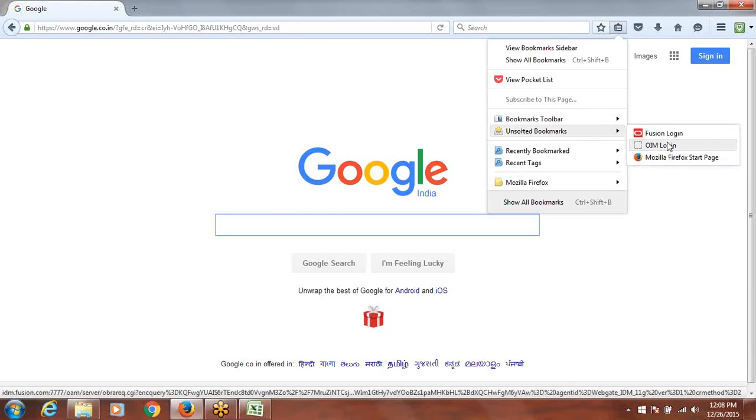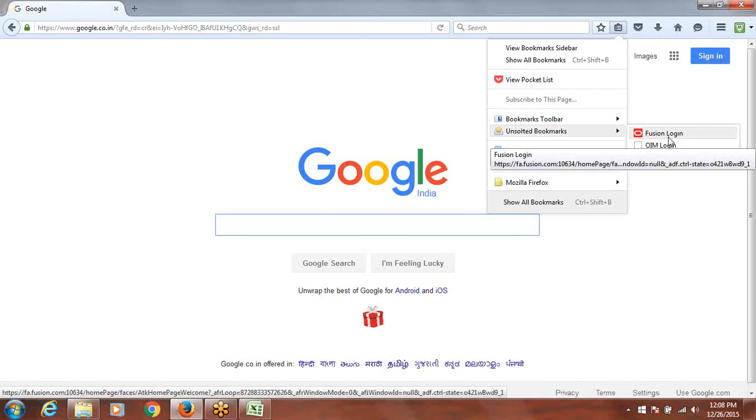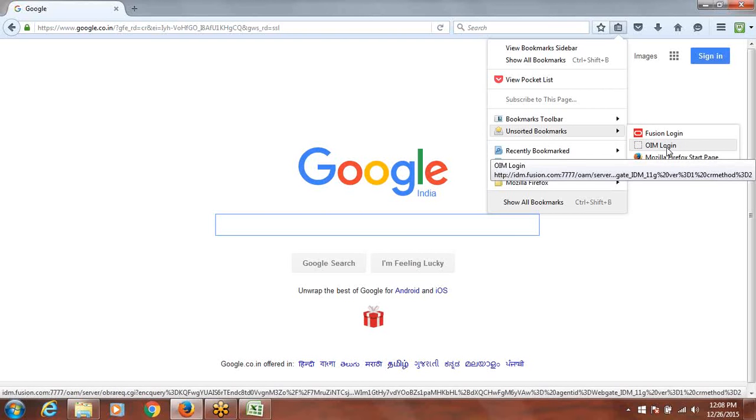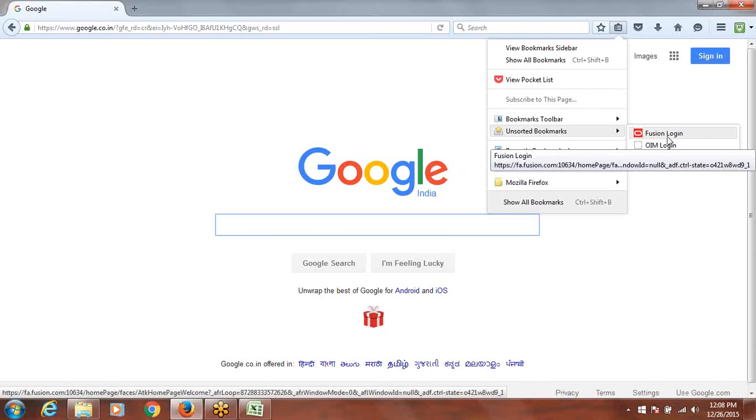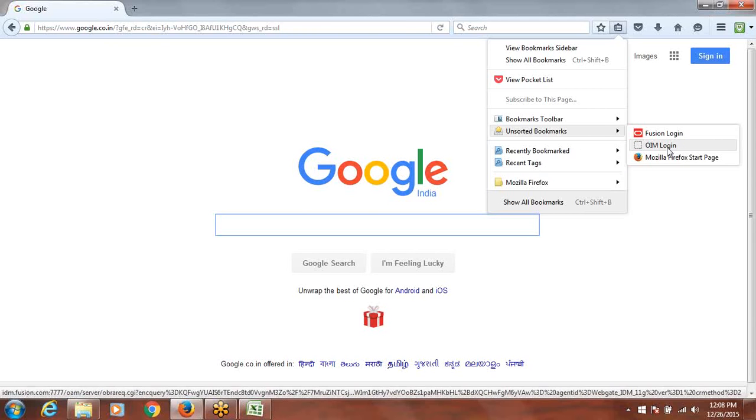We have separate URLs for application login and OIM or IDM login. But once you log into the applications, from the applications also you can route to IDM or OIM. That we'll see later.